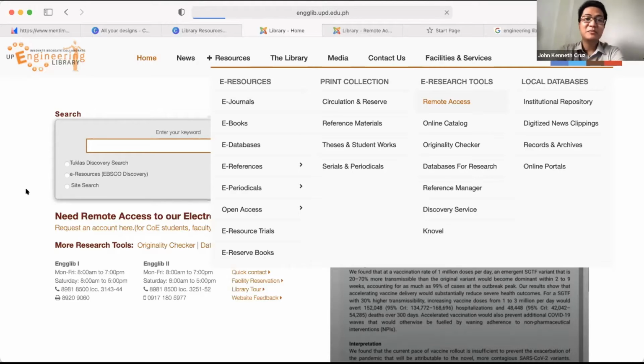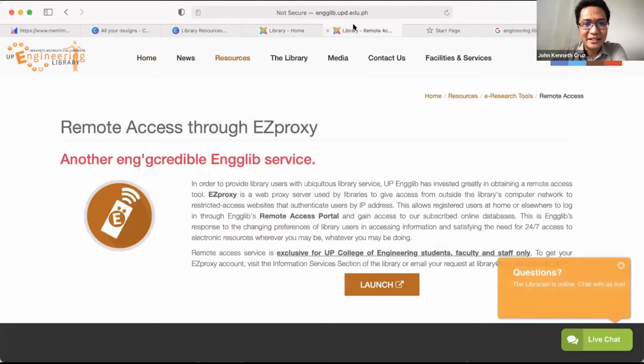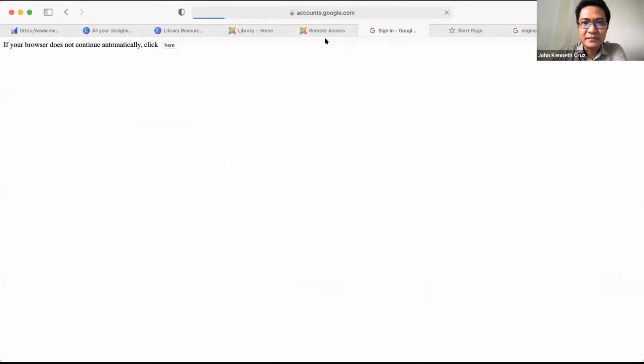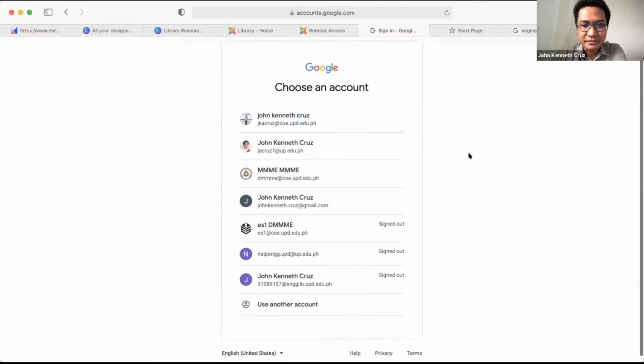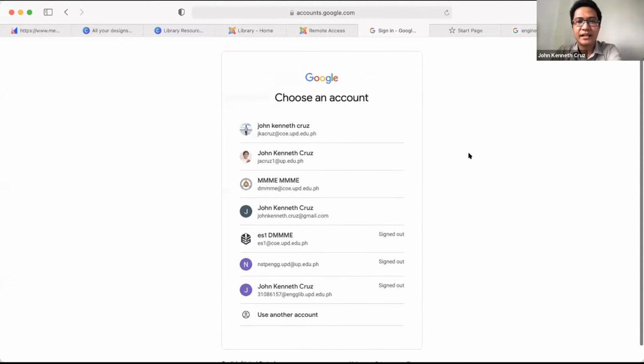Mabagal po mag-load ngayon yung ating internet. We ask for your patience and understanding. Baka nag-load na dito. Okay, so dito, if we launch, oops, kita nyo po ang lahat ng aking account. Magsa-stop share muna ako. Log in ko muna.